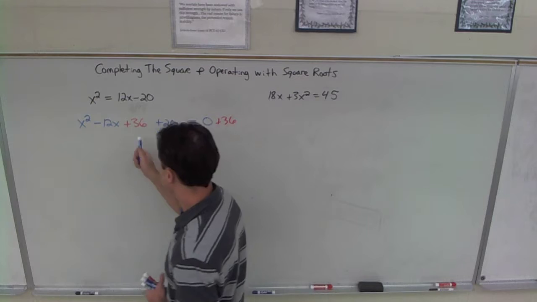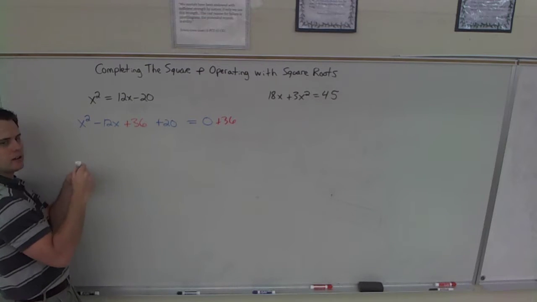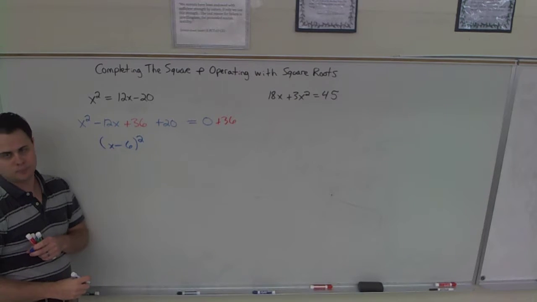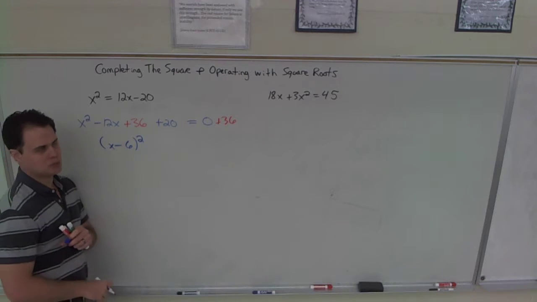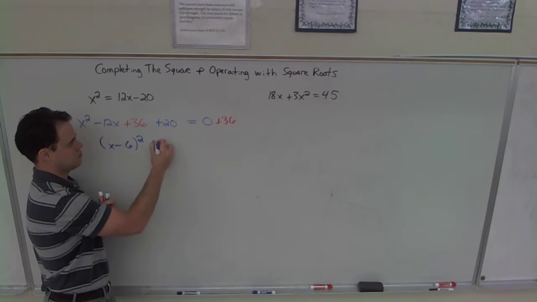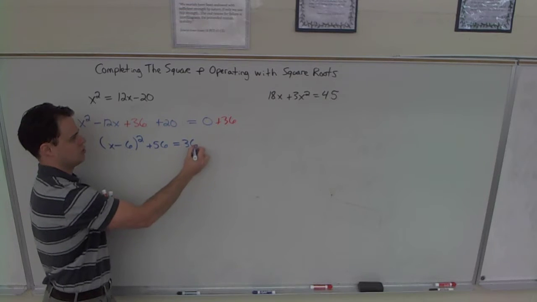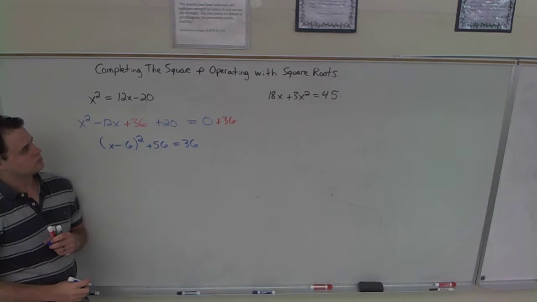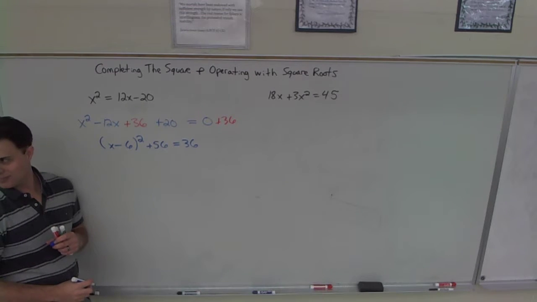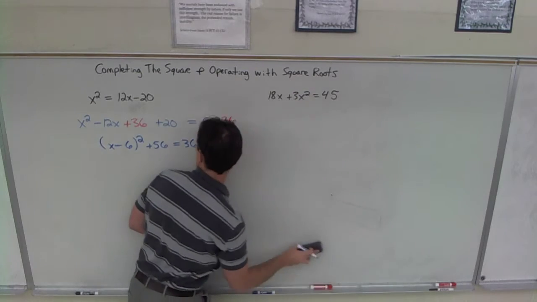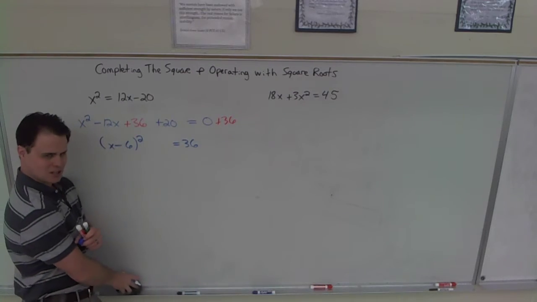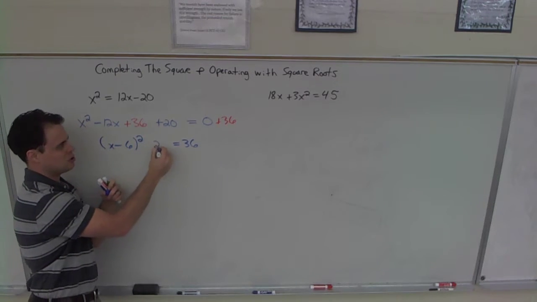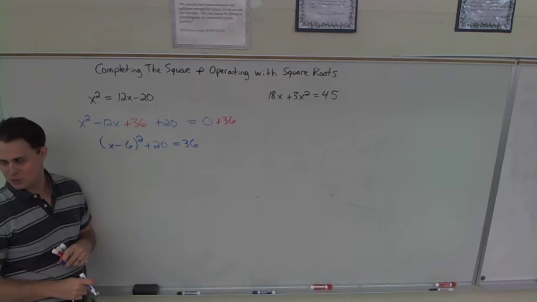So why did we do that? We did that because now this part right here is perfect. It's x minus 6 quantity squared, in fact. And then I just got some other numbers, so collect them, see what happens. This is what, 56? Kyle? Isn't it just 20? Because the plus 36 is in your square. Okay, very nice. I was wondering if anybody was going to catch that. Should I have had 56 there? Did I use all of this to make this? So I should just have 20. Very good. You guys are getting it already.